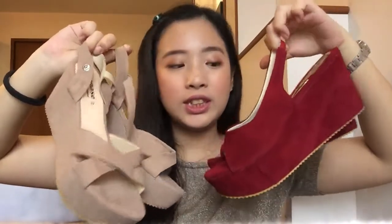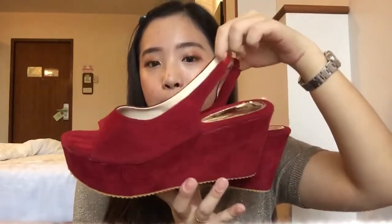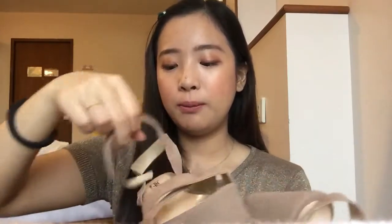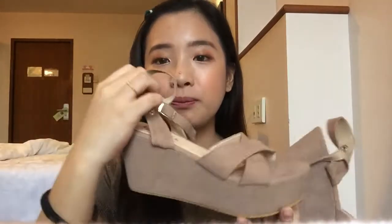Shoes from the Pratunam Night Market. Other shoes, I got the wedges. It's so pretty. They have many colors, but I got one plain red color because I like my shoes to be basic so that I can match it with a lot of outfits. The second shoe that I got is like this. It's a different design, but I like the strap over my ankle. It's so nice. And these shoes are 150 each, and even if you buy a lot, there's no discount. I mean from the shop that I bought lah.